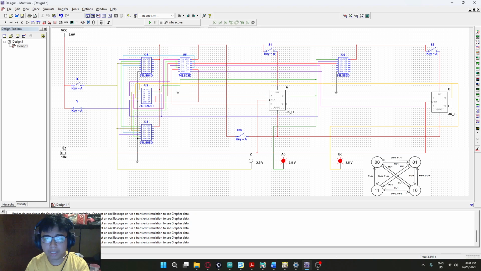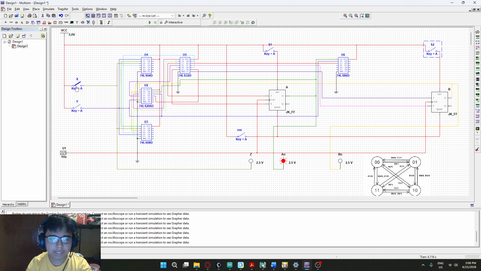Now let's say we change the initial state to 0, 1, i.e. B is equal to 1, A is equal to 0. For now, let it run for a second to allow B to have an initial state of 1. Now let's input 0, 1, and as we can see, from 0, 1 it went into 1, 0, back to 0, 1, repeating infinitely until we change the inputs.